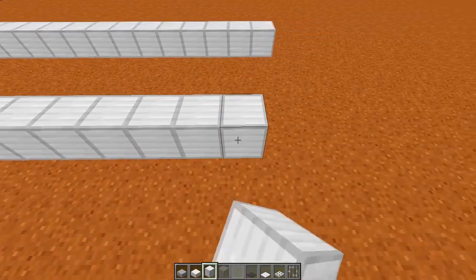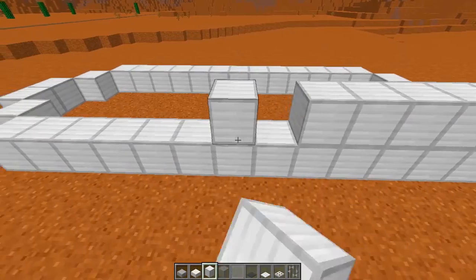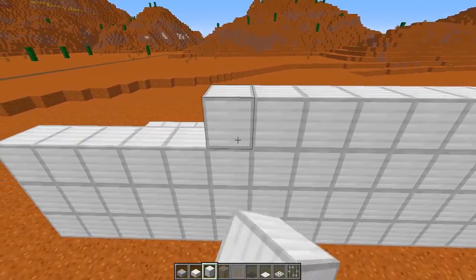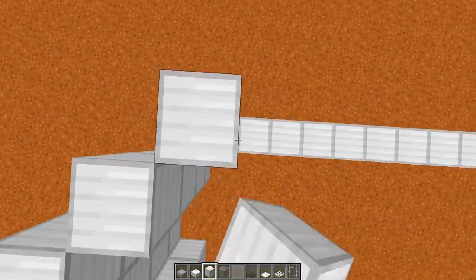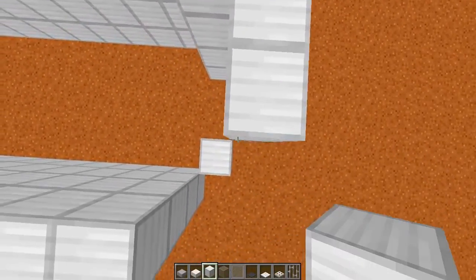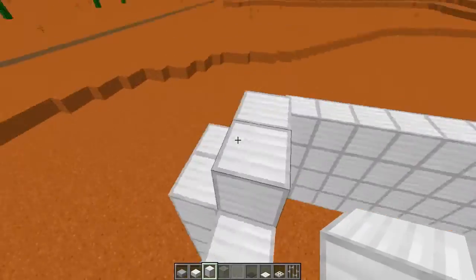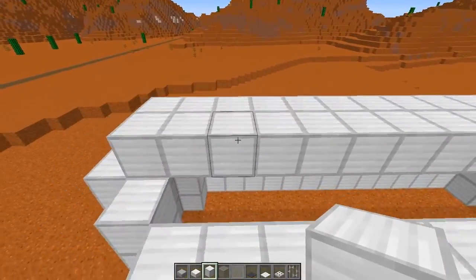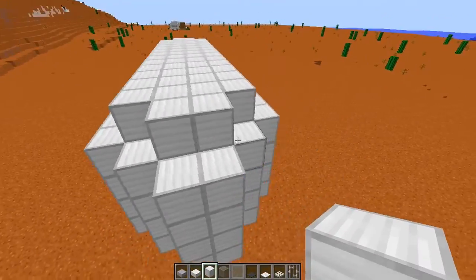You want to be making the base of your Airstream the iron block because it is the most similar color to steel. That is what makes up the Airstream. You want to be going 13 blocks long, 3 blocks high, but make it 4 blocks high at first. You then want to be making it 6 blocks wide, but at the end of your 13 blocks on either end, you want to be going 1 block in and then 1 block in again like I have here, so that way you get an outward end. You then want to go 1 block high above the walls that you have made, and that will make your roof. This is a very easy build to do, but the results are really good, especially when you add to the outdoor detail like I will later, and I'll show you.